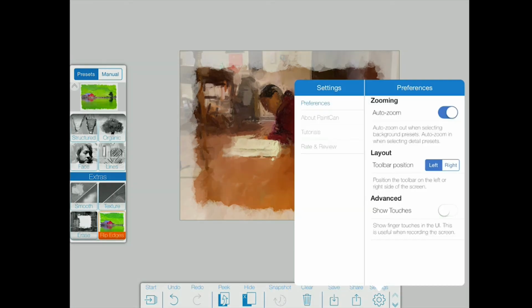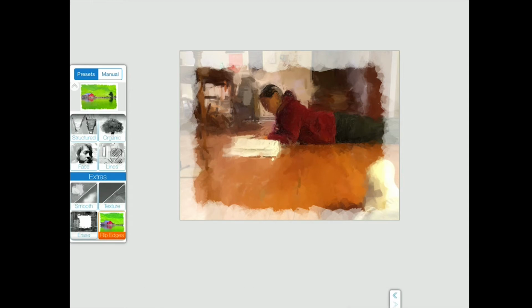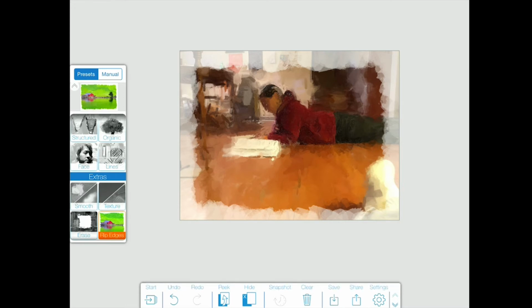And then over here we have some settings. There's not a lot of settings, but you can take a look at it. And the two arrows on the right actually reduce and reduce it even more. So you can hide all that if you don't want to look at any of that. There we go. Okay, so let's say this is good, and I want to save it. I'll click my save button, and it saves it into my photos.